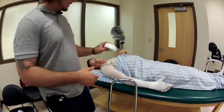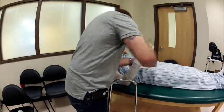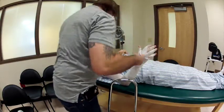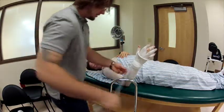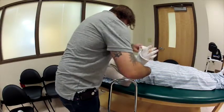Next move is you're going to add some padding. What I want you to do is add extra around the wrist. The point of this is to make it all cylindrical, the same shape. Since your arm is a different shape in different parts, you want it all to be one shape. So you do extra around the wrist, and you go from the wrist.